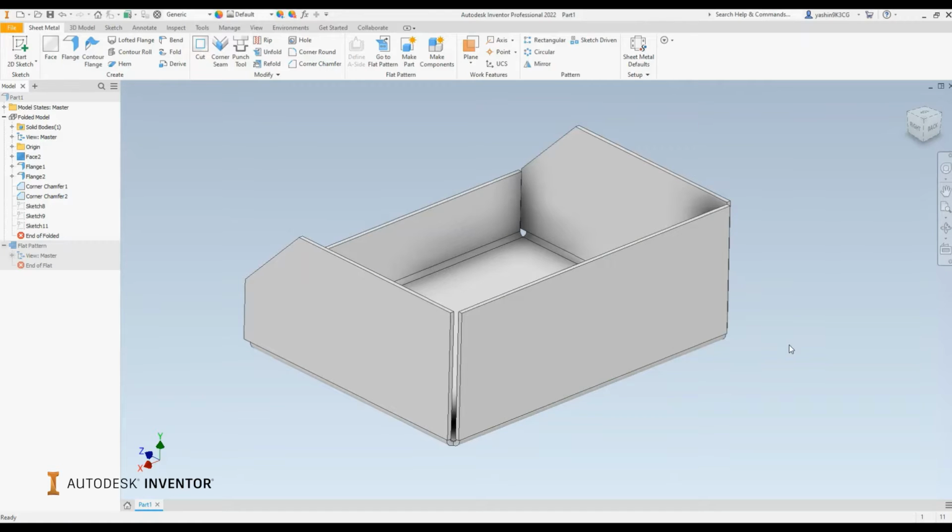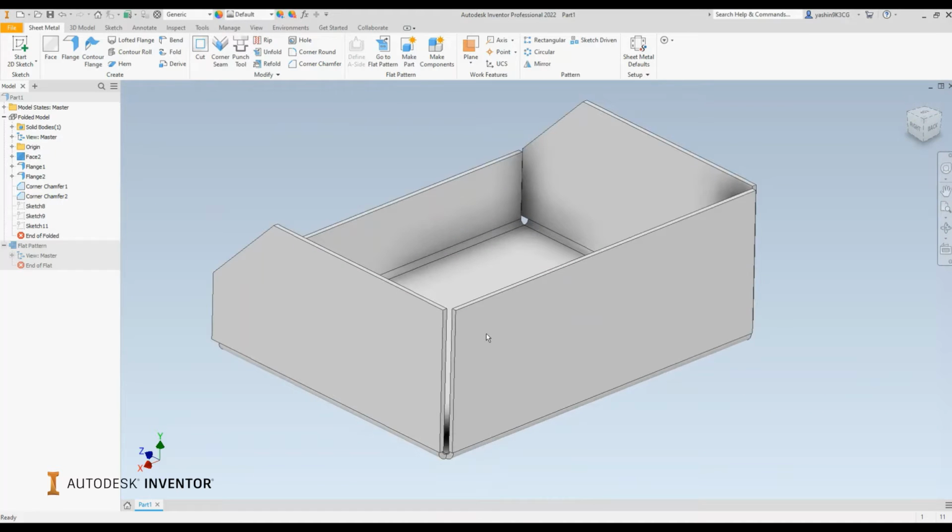You are here with Yashin from Modern and OneSolve, and the Inventor tool we will be covering today is the sheet metal hole command. We have covered the hole command in a previous session, so it's not much different. The sheet metal hole command versus the standard hole tool you'll find under the 3D modeling tab is pretty much identical. So please take a look at our previous content should you want more information on the hole command. But nonetheless, let's have a look at how it works.